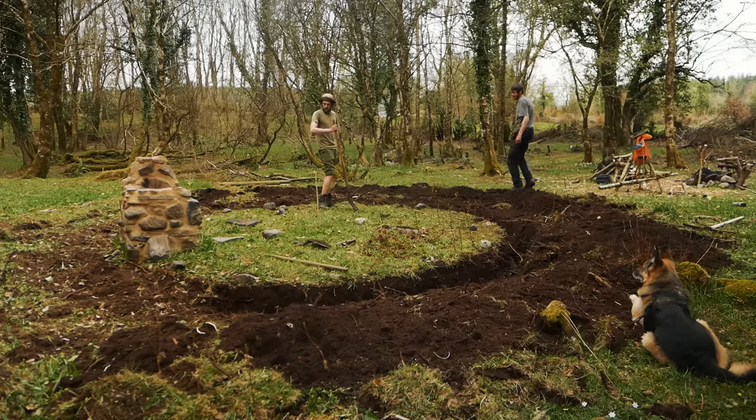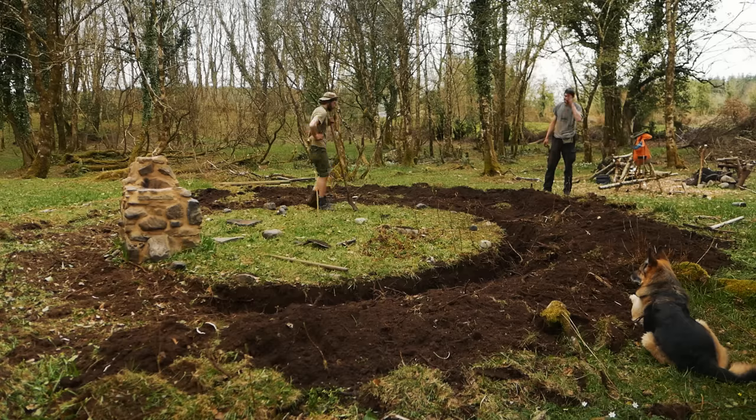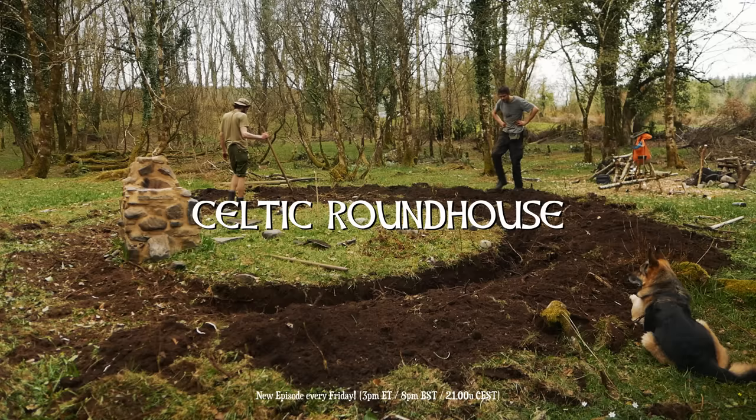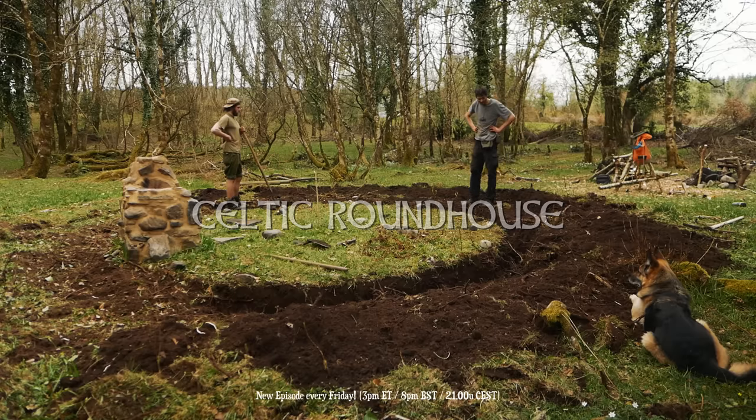Oh. Yeah, it's looking like something at least. A moat. Join us on this bushcraft adventure into history, building an Irish Celtic roundhouse.